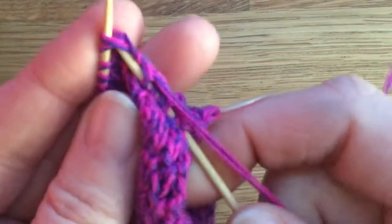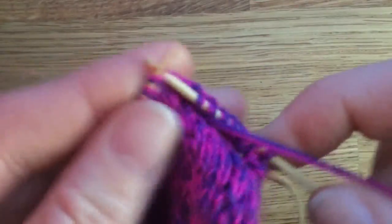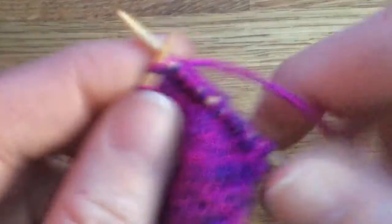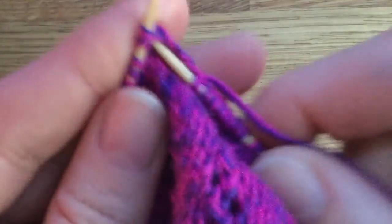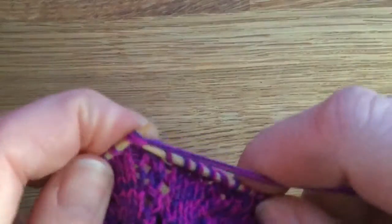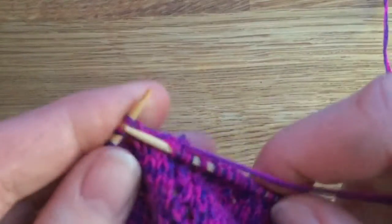So it is a knit two together and then a yarn over. And we've got some plain spacing stitches in between. And then one more time you have the knit two together, yarn over, and then continue on.